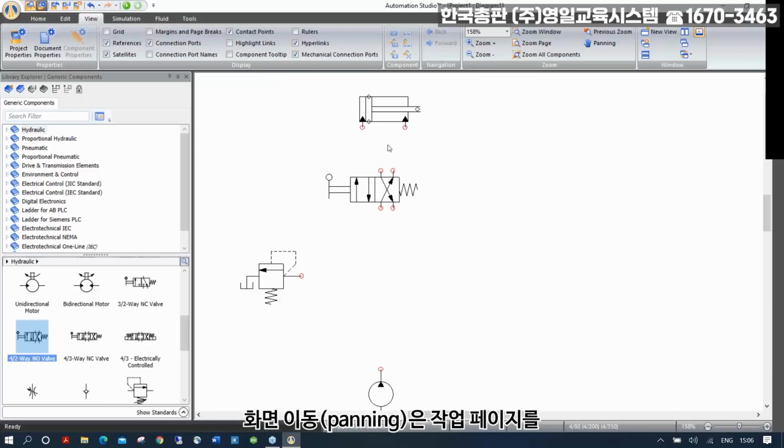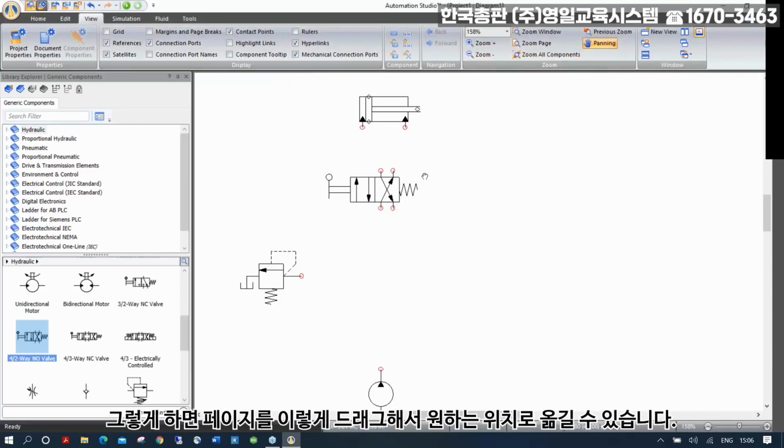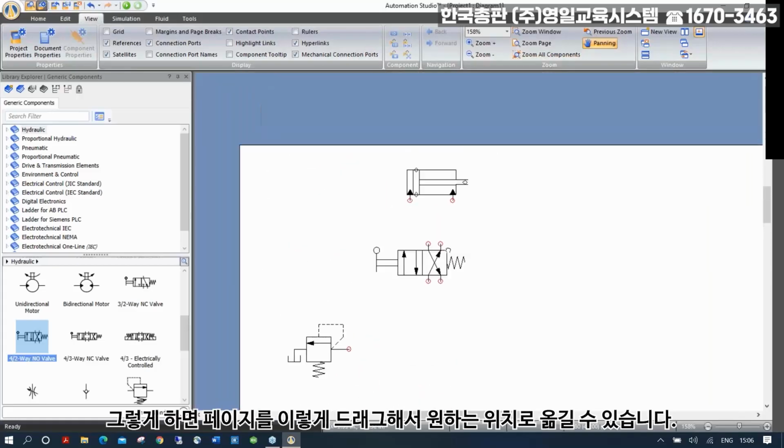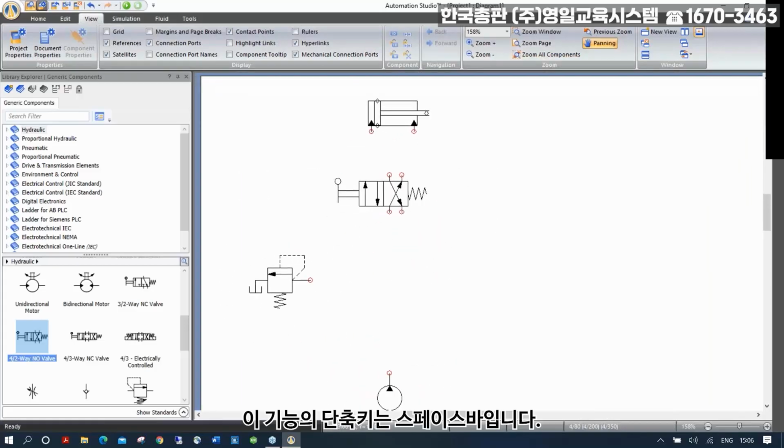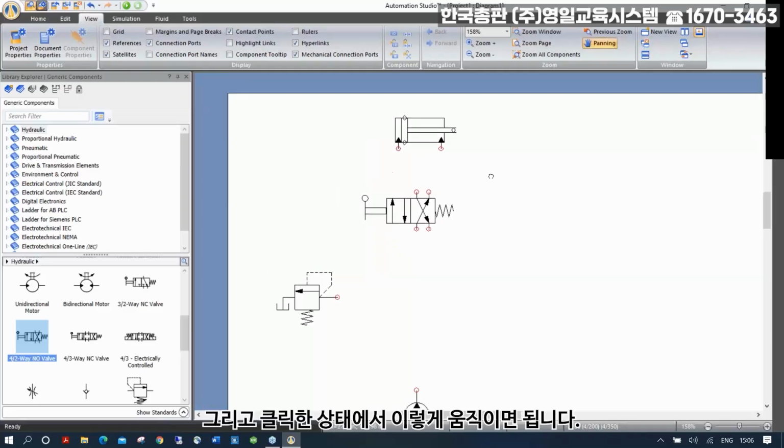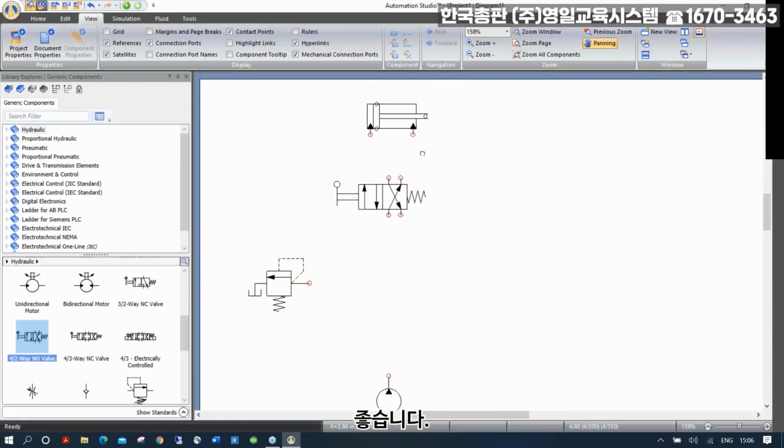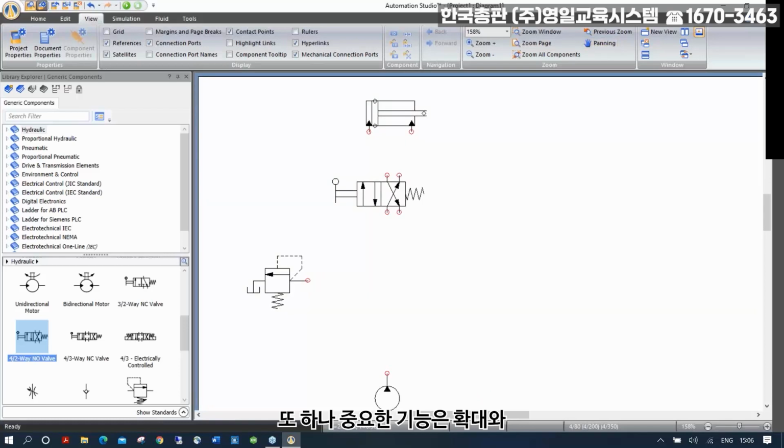Panning is to move your sheet. You can come here in the View menu, Panning, and then you can drag your sheet like that to move it the way you want. The shortcut key for that is actually the space bar, and you click and you move. The other important feature is zoom in, zoom out.